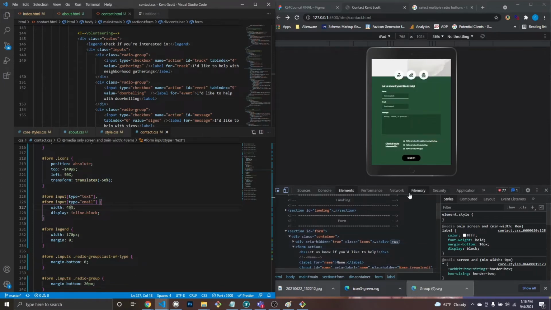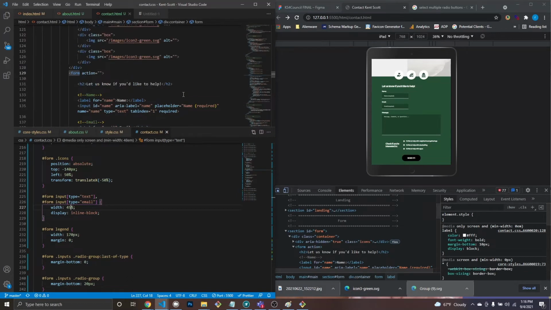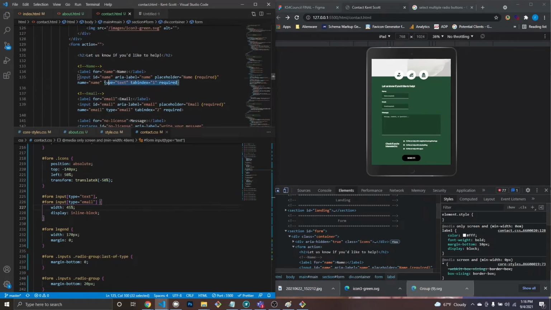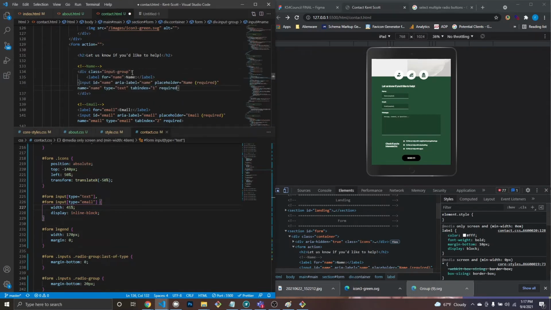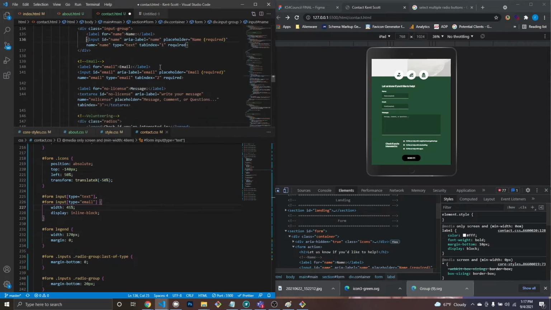I see. I think we're going to run into a problem. So if I want these to be next to each other, they have to be in a group. So input group. And this should not affect them at all.